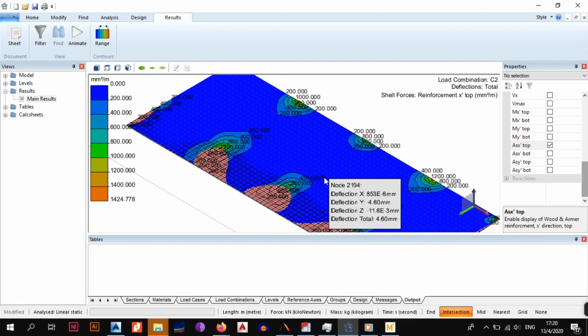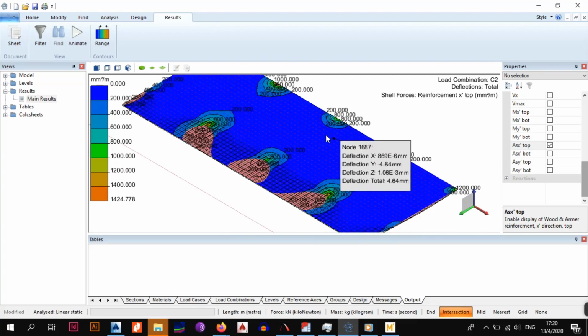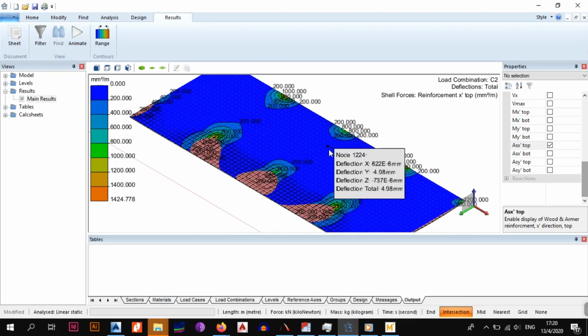So if you want, you can get a screenshot for some base. Sometimes you don't need to get a screenshot. You can always output the calculation sheets, but a screenshot is always beautiful, especially if your Sumo drags, so that you remember the correct values that you need for your slab.